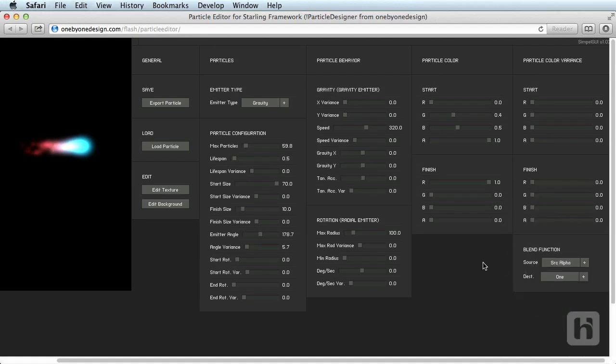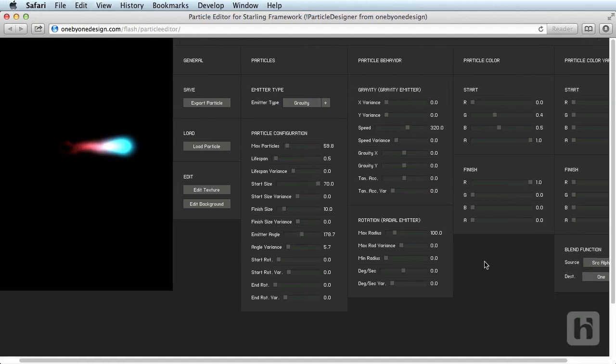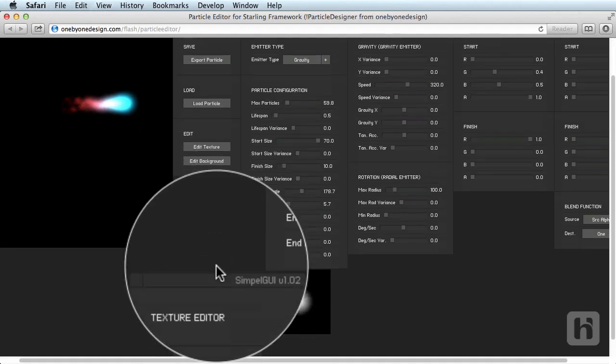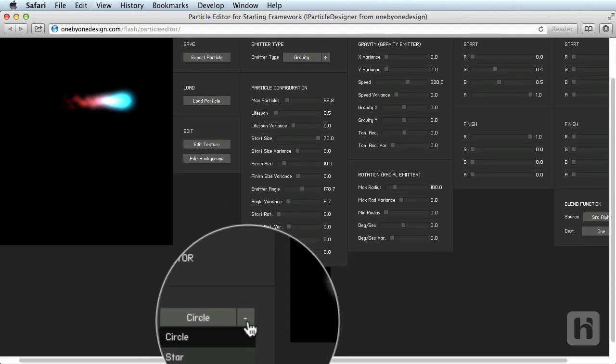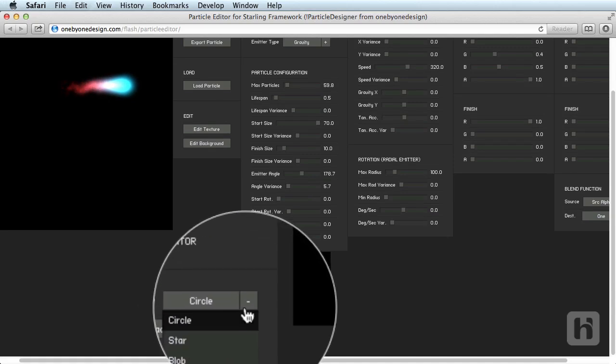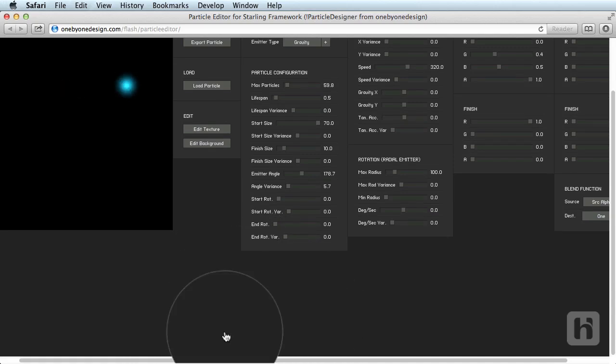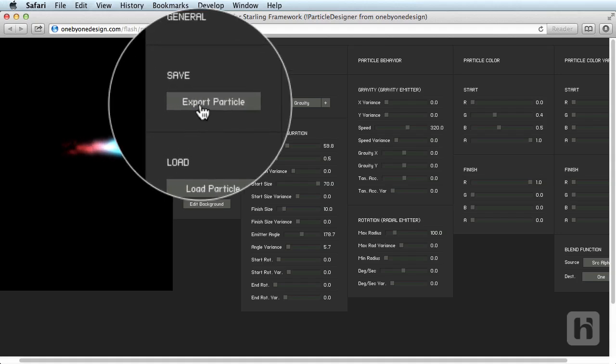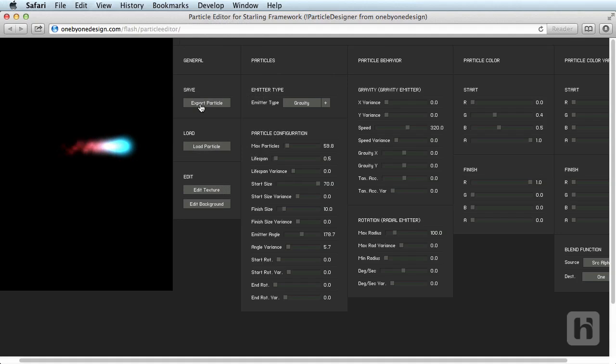Also, like we did in the first method, you need an image that is going to be used here as a particle. That is termed a texture in this scenario. There is a default texture assigned, which is a circle with a softened edge. You could go to the Edit Texture panel and change it to one of the listed textures or upload your own PNG image altogether. Lastly, you can export your particle to a zip file that contains the particle file. Particle file is .pex and the texture file will be .png. These are the two files we use to create particles in our game.